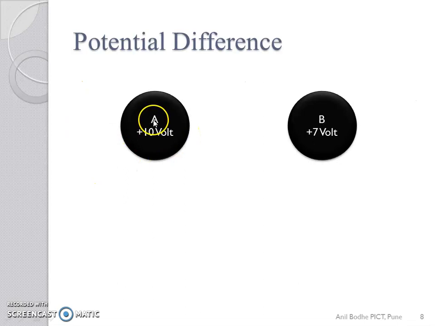Body A having a potential of 10 Volt and body B having a potential of 7 Volt means each Coulomb of charge on body A has an energy of 10 Joules while each Coulomb of charge on body B has an energy of 7 Joules. Now, it is clear that two bodies A and B have a different electric potential.